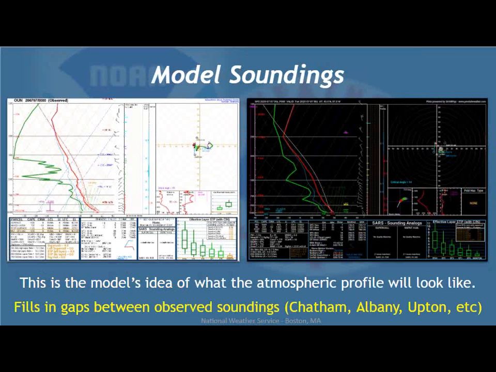The closer together the lines are, the more moisture. When they're right together, you know that the atmosphere is saturated. That's usually where there's clouds and precipitation. So looking at model soundings gives us an idea of the profile of the atmosphere, and it fills in the gaps between where we actually take physical soundings using weather balloons. Here we do it on Cape Cod. There's one in Albany, many different sites around us, but in between those sites, we can use model soundings.